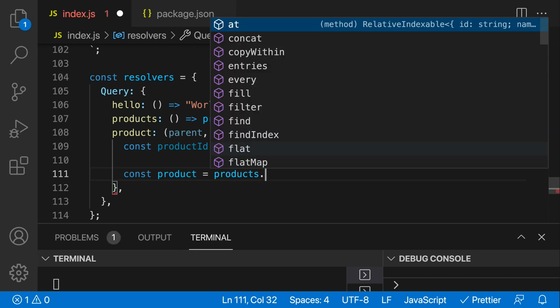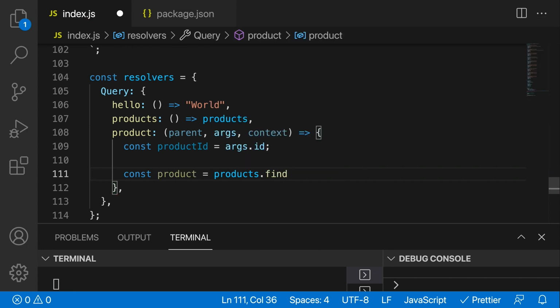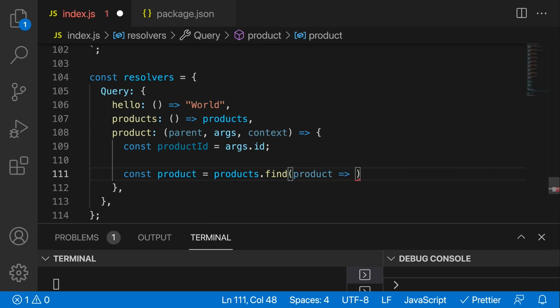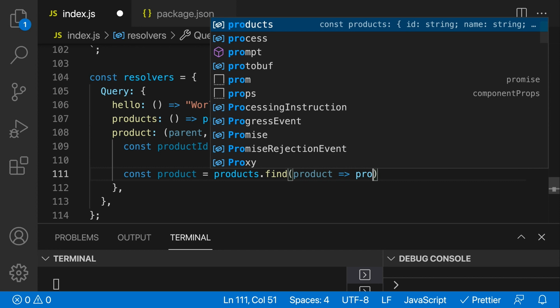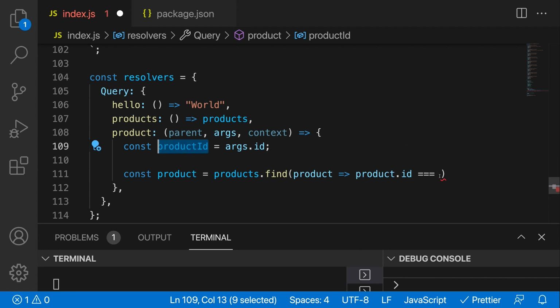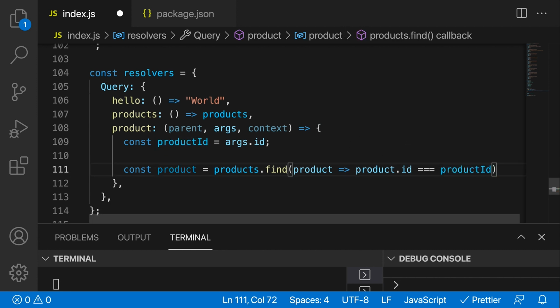We have to find the product where the product ID is equal to the product ID that we have gotten from the arguments. So over here, we have this.